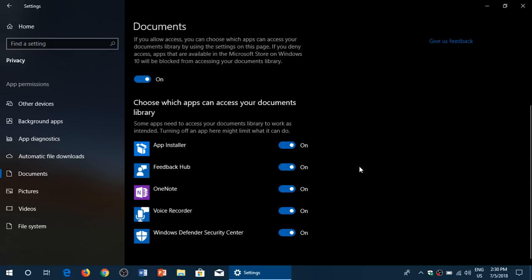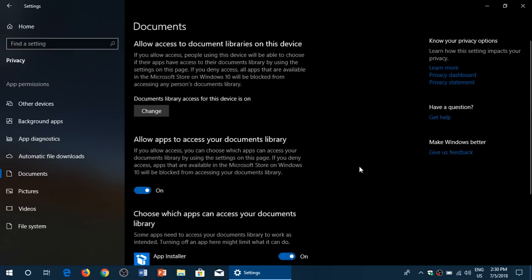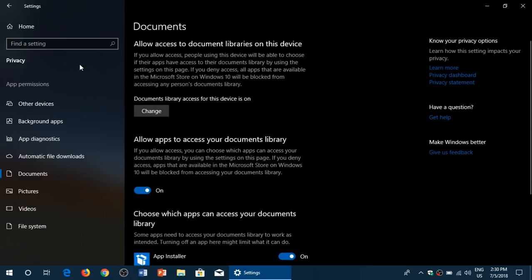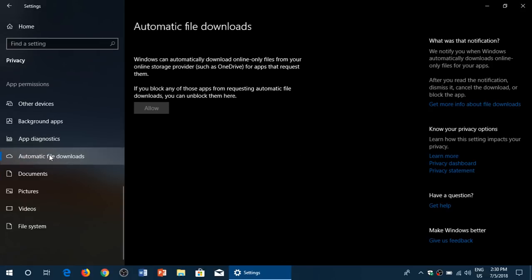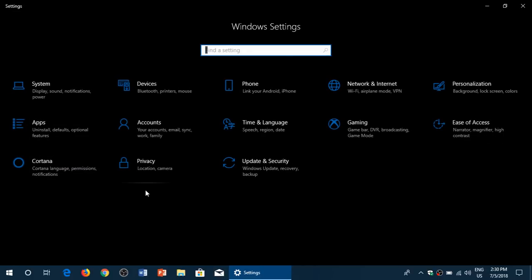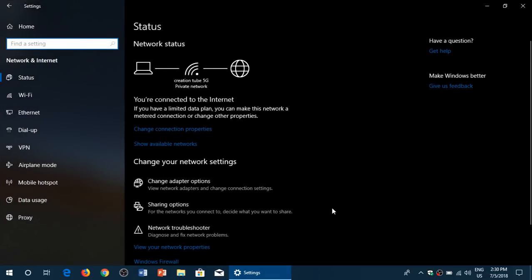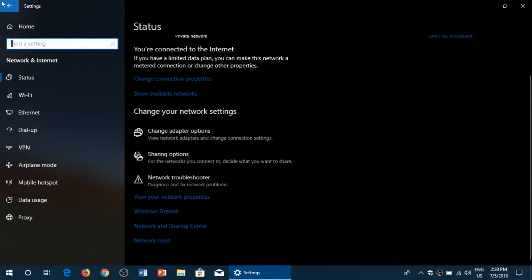It's kind of weird, because I understand that you want to have some kind of switch to turn the possibility on or off, but why separate everything like this? It's bizarre. There should be one on-off switch, and there should be just a list of apps with individual switches. I kind of understand that, but it's full of these little weird things in Windows 10 that make me wonder. They should probably go through the UI and have a fix for all of these things. There are too many bizarre things in the menus.